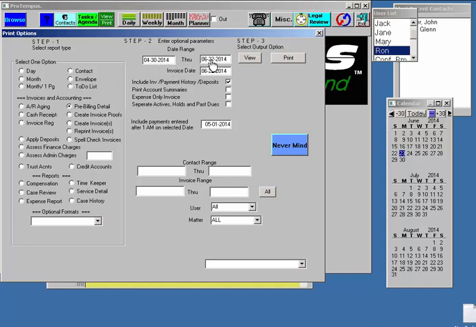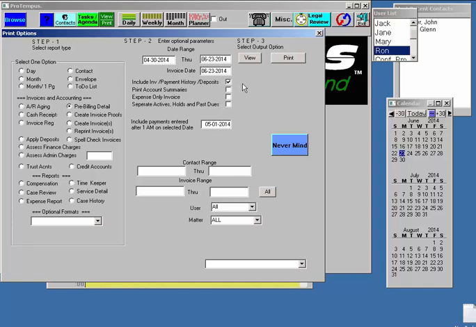Normally you will not change the beginning date. ProTempus will look for the oldest unbilled event to determine the beginning date. Change the ending date. If you wish to include items that were billed today, the default ending date will be yesterday's date. We will change it to the current date.